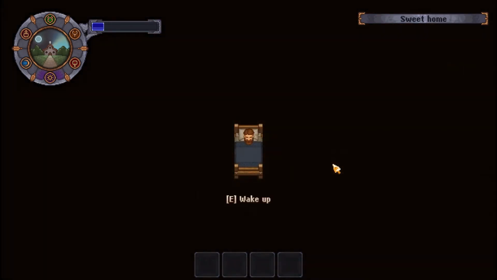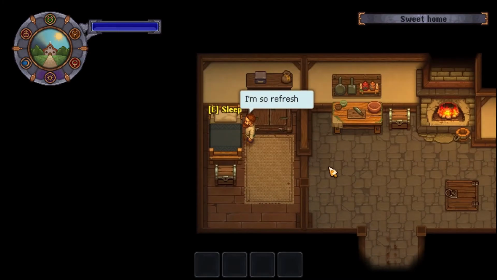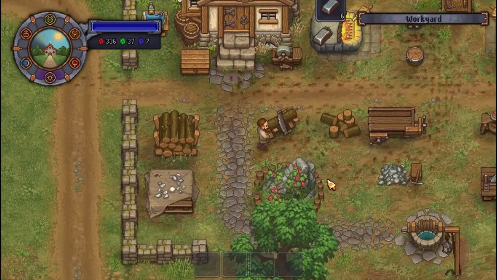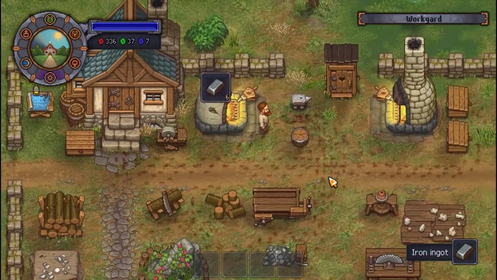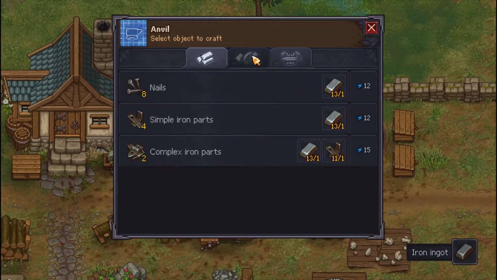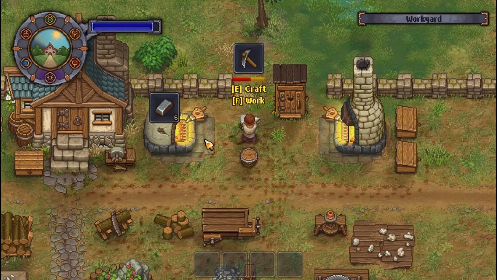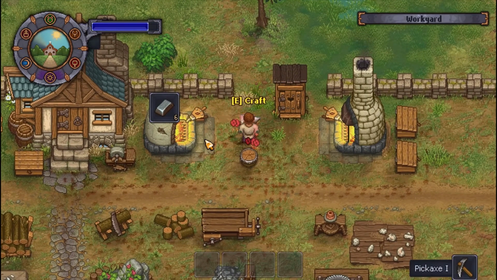So what do I need? 8 flitch, which I have enough wood, plus my wood logging operation is going great, so I don't need to worry about that. Do I want to make the... Let's make the second pickaxe first, just to see how much more resources I'm gonna need. Okay.